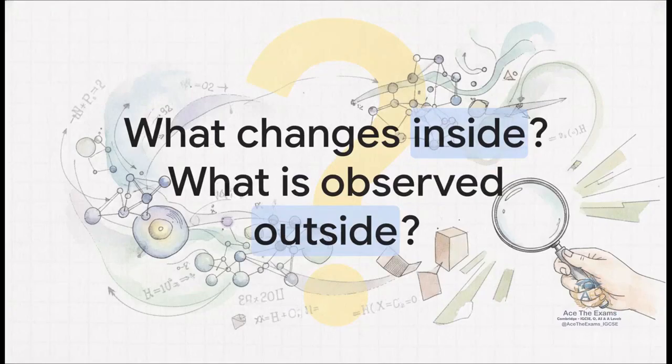As you're studying, I want you to use these exact memory triggers. What changes inside the solid? And what can we observe outside the solid? If you can answer those questions out loud, linking the invisible lattice to the observable physical properties, you'll be able to pull this entire physics framework directly from your memory, even in the super high-pressure environment of the real exam.